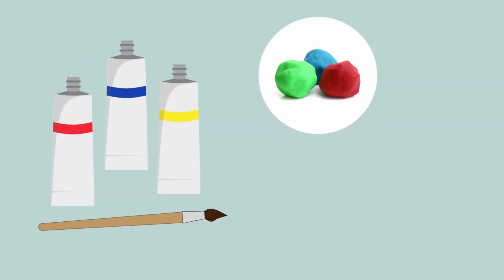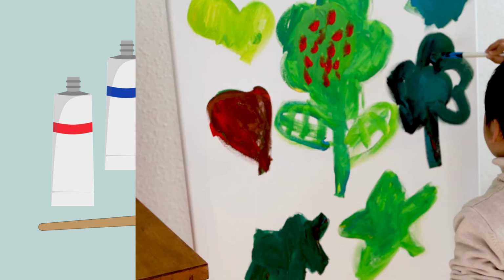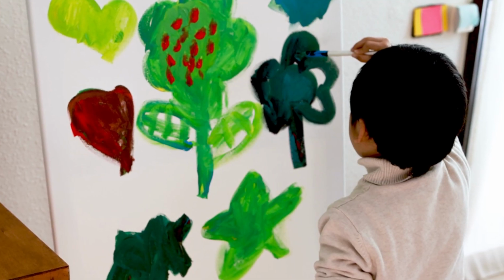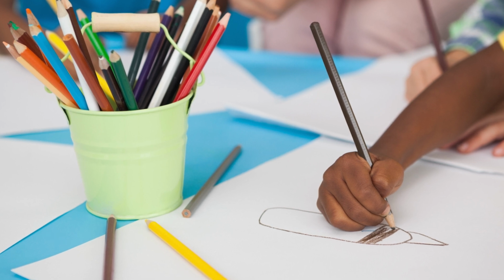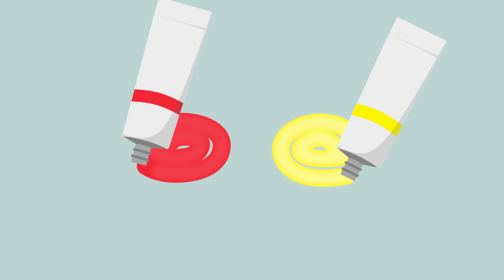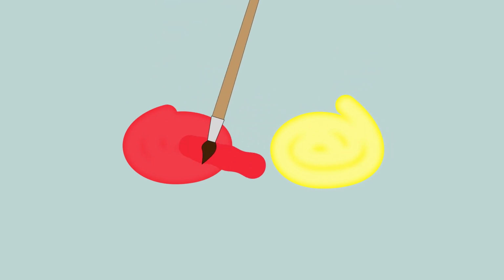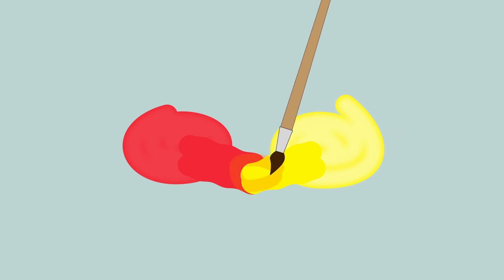Art materials such as paint, brushes, clay, or colored pencils can be used for artistic exploration related to science topics. Children can create representations of natural phenomena, or use art to document their scientific observations. Additionally, using paint or pastel crayons can allow children to explore physical properties of different art materials as they mix and create new colors or textures.